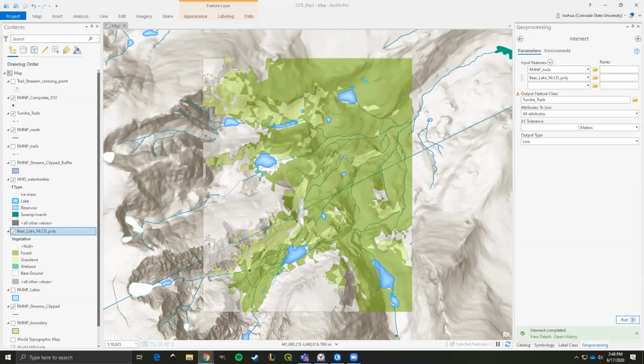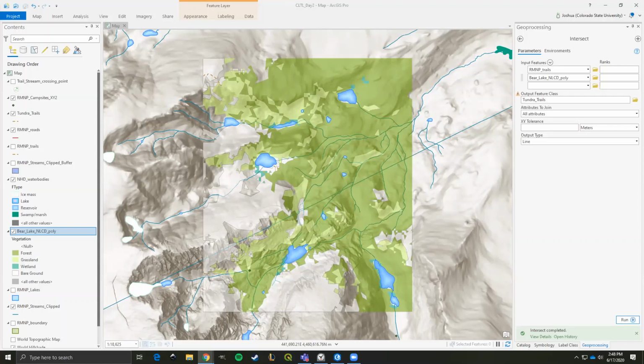Cool. Buffering and intersecting will get you 75%. Those are probably the two most common tools used. Then you can get into the more complex tools like spatial join, which we're not going to cover right now because that is more of a complex tool.